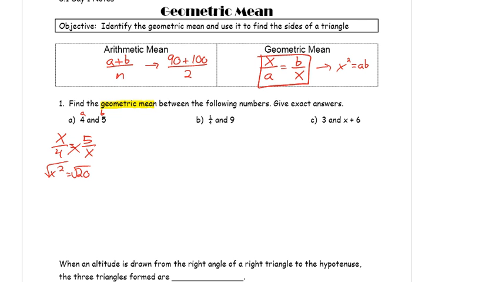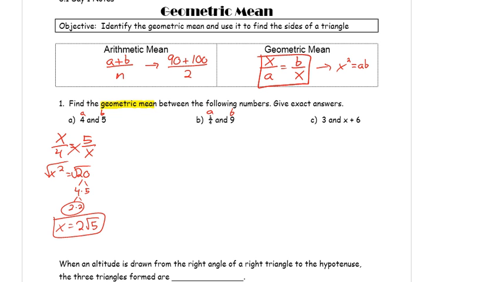Take your square root. We know we can't take the square root of 20, it doesn't come out nicely, but we can do 4 times 5. 2 times 2, a pair of 2's. So 2 comes out, 5 stays inside. The geometric mean would be 2 radical 5. Another thing I should mention about the geometric mean is it always has to be positive because it's applying to a shape, and we know sides of shapes have to be positive numbers. It can't be 0 and it can't be negative because then it wouldn't be possible. So, another one.